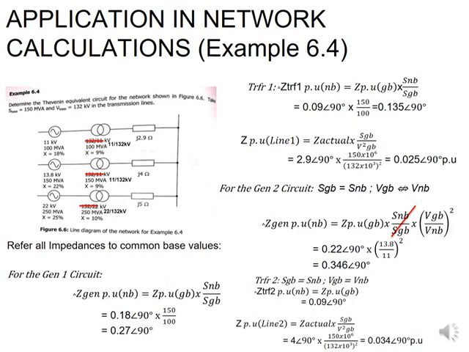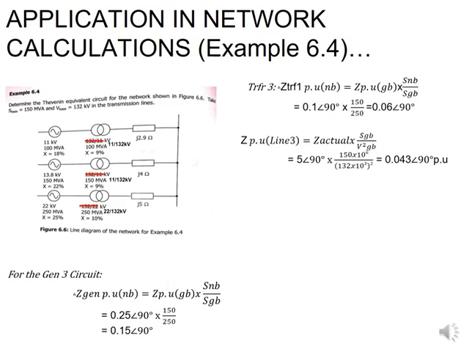And then for my transformer 2, because the voltages are the same and the S's are the same, I can just take that 9% and make it my per unit new base value. And then for my line, I take the 4 at 90 because it's a J4, and I multiply it by my S and I divide by my voltage squared.